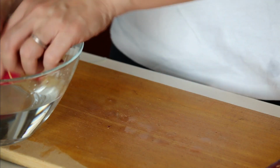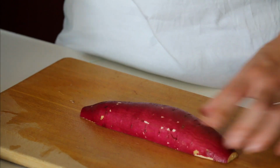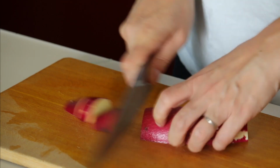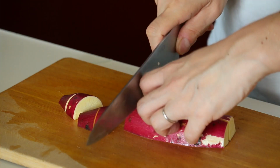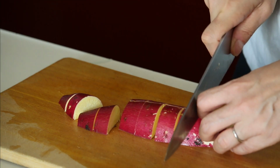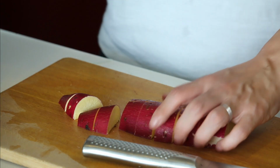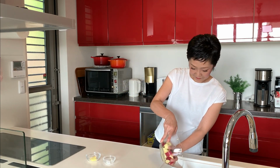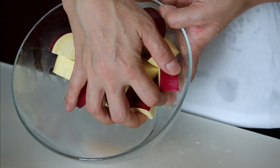And release them in cold water, just a plain water to stop browning. Let's drain the water. You don't need to drain it well. You want some water left in the bowl, so just drain it quickly. Like this. So you still have a little bit of water at the bottom of the bowl.